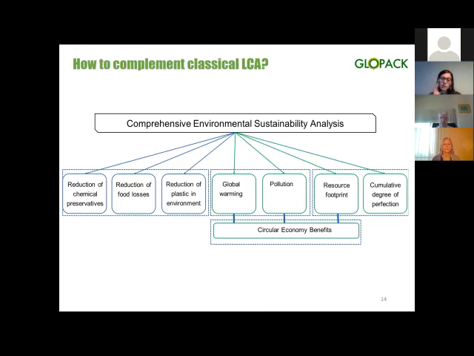So this brings us to the comprehensive framework that we were thinking of. At the left side, in the blue part, you see examples of what will be communicated at data inventory level. And in the middle, we have global warming and pollution. So these are the common LCA indicators or impact categories. And then at the left side, you see that we focus on the resources. And bringing those together, we can also talk about circular economy benefits.